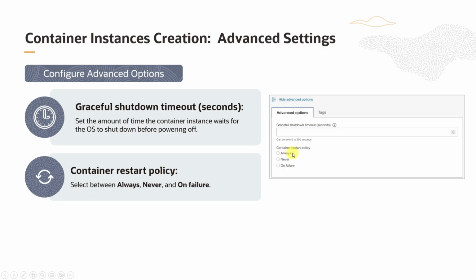If you select Always, containers always restart, ensuring they remain running even after successful exits. This is useful for critical services like web servers. If you go for Never, containers never restart, regardless of the reason for their exit. If you choose On Failure, containers restart only if they exit with an error, ensuring that specific tasks complete successfully.